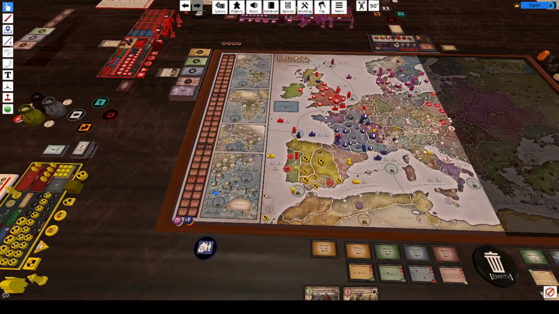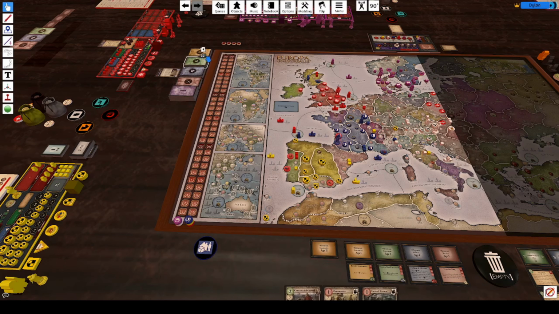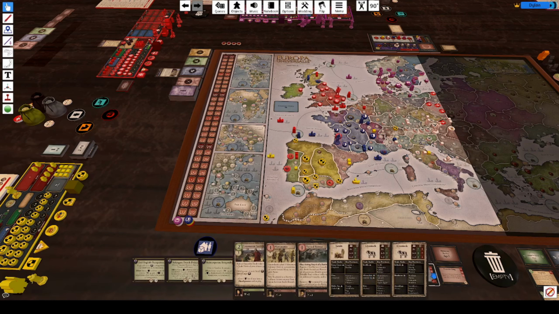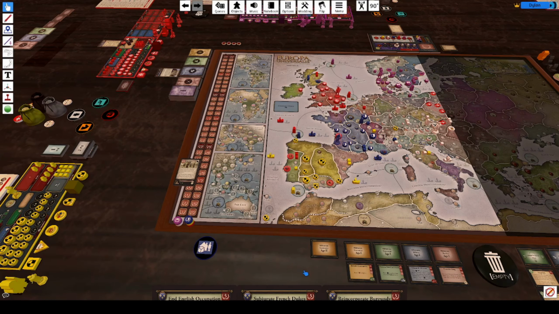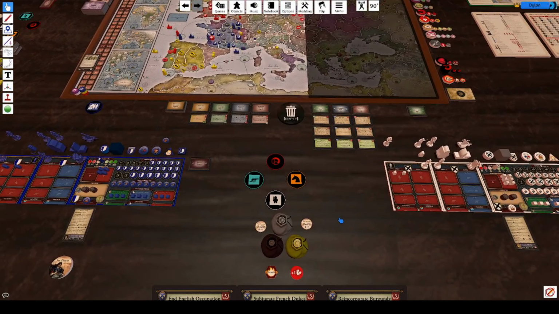If you want to draw cards quickly from a deck, you can use the numbers on your keyboard. If I hover the mouse over a deck and I press 1, it draws 1 card into my hand. I press 3 over the trade deck, I can draw 3 cards. So a nice shortcut. Also with the numbers, we can use the smart dice rollers we have in this game.